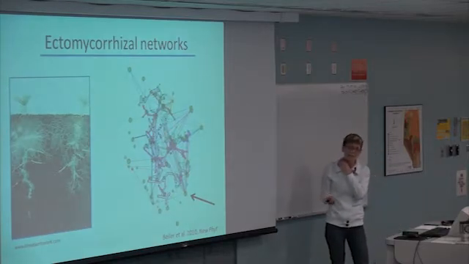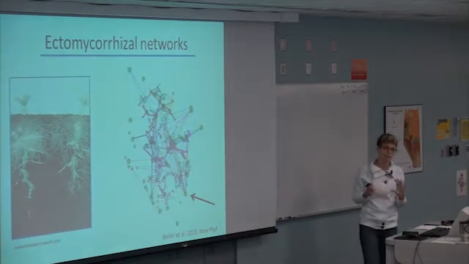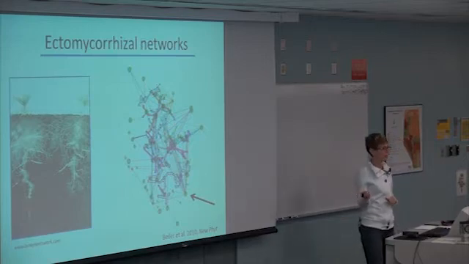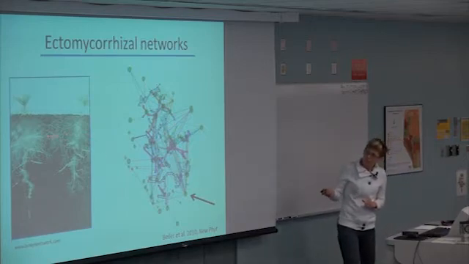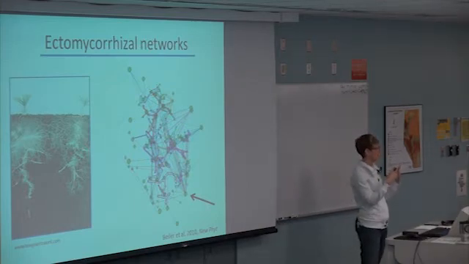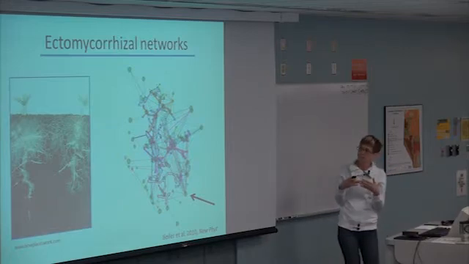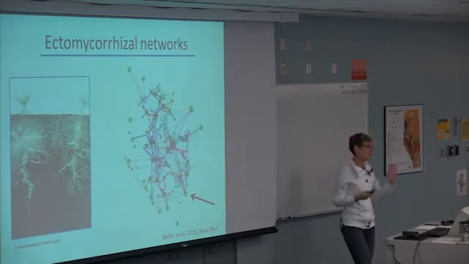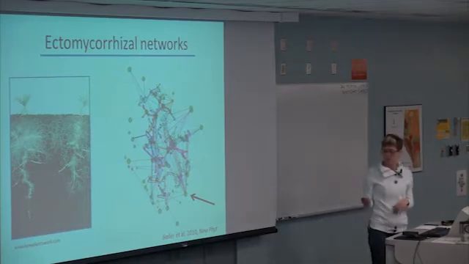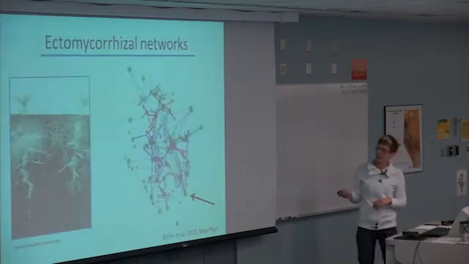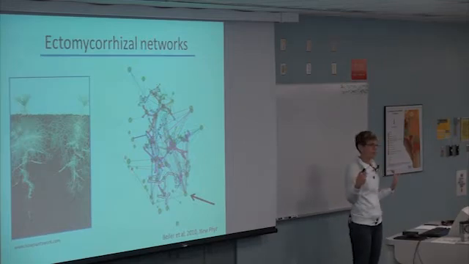Another really neat thing that ectomycorrhizas do is they form this thing called a common mycorrhizal network. This is a picture here of 2 seedlings. They've both been inoculated by ectomycorrhizal fungi. And you can see the fungi growing this web through the soil. The fungal hyphae meet, and when they meet, they functionally connect those 2 seedlings together. That common mycorrhizal network has been shown to be really important for resource transfer between mature trees and seedlings.